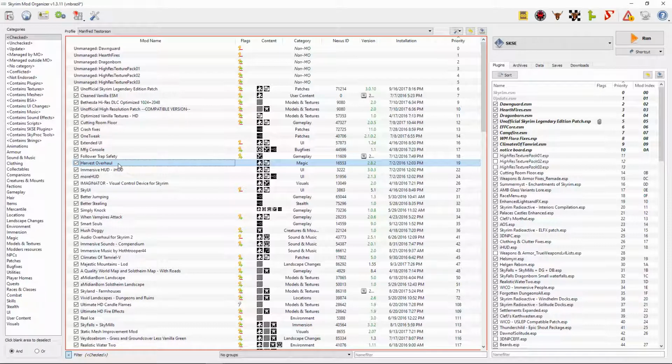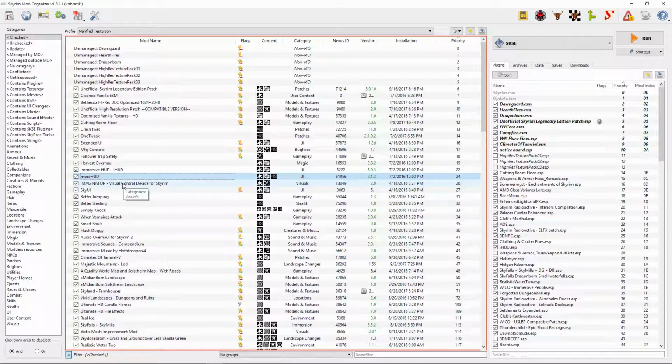But I don't think it's overdone, and it does have an MCM menu that you can adjust things. You can adjust how much of what you want to collect. Everybody knows Immersive HUD. More HUD is simply more information in your HUD, so that when you hover over things, you'll see, for instance, all their alchemical effects, things like that. That was just released for SE recently.